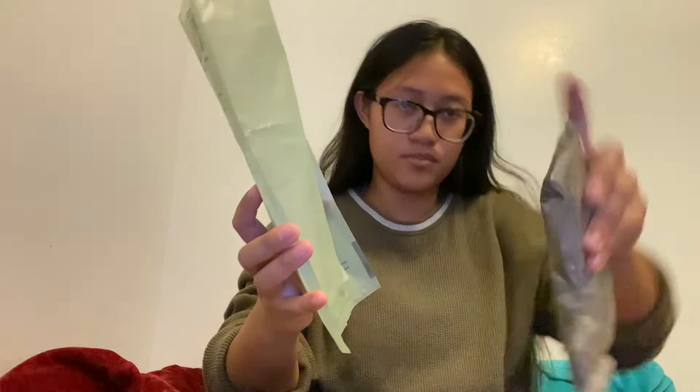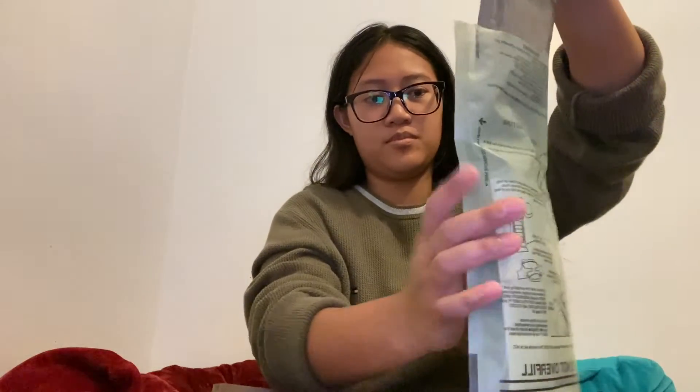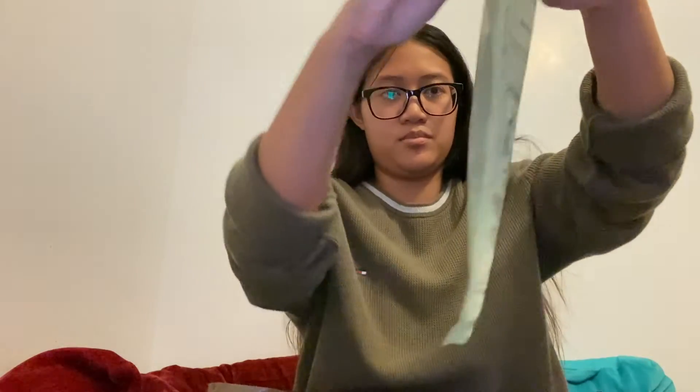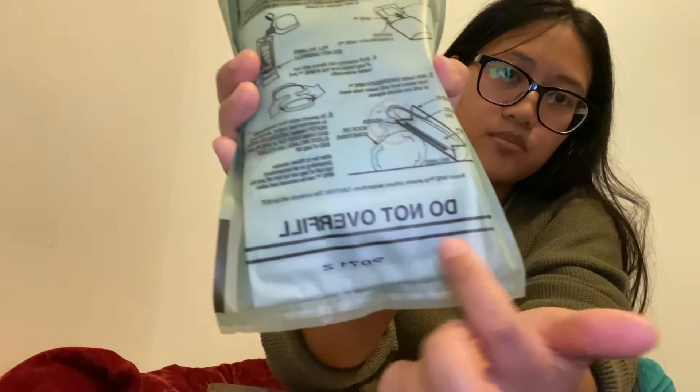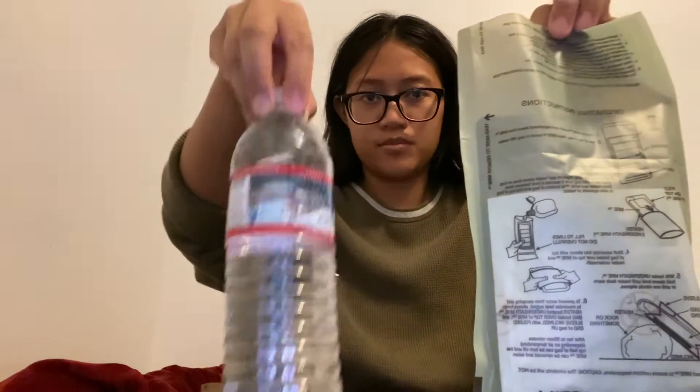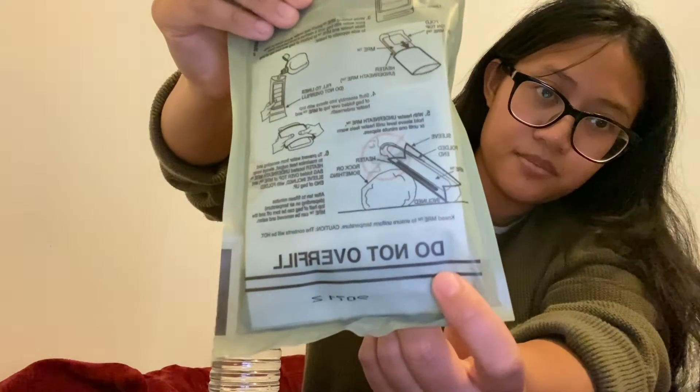Now let's begin. You want to get the heater bag, the pouch, and the main food. See at the top here — you're going to want to open it up. There's like a little slit there and you open the heater bag. Now open it up a little bit, get your main meal which is the chili and macaroni, and put it inside. I'm just flattening it out a little bit so it fits. It doesn't really matter how you put it — you can put it behind the heater or in front. I just put it here behind the heater. The bottom says do not overfill — this is where you're going to put your water. Here's my water and now we're going to pour. Eyeballing is perfect right here.